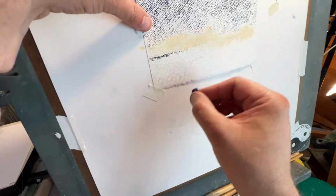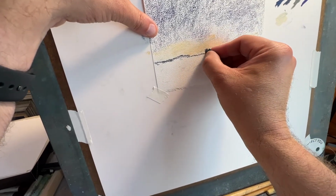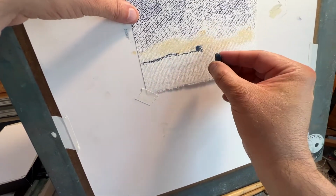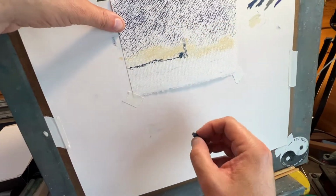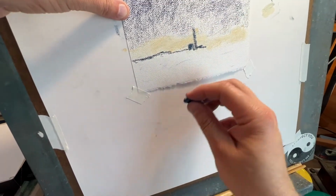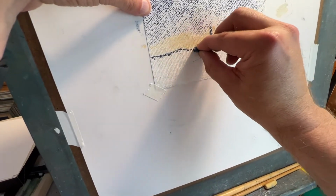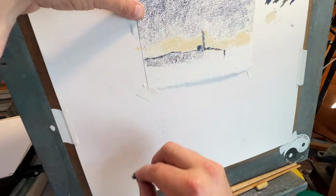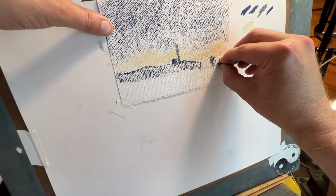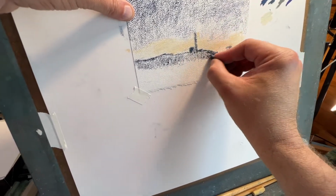And I'm just going to very vaguely rough in shapes here. Okay, I'm just trying to mimic the shape of the little building and the lighthouse. All right, don't need to be exact, but just kind of, okay. And it kind of just stops right there. All right, and we'll kind of fill that in. All right, and then there's like another rock, and then another kind of rock, part of the coastal. It's broken off. All right.